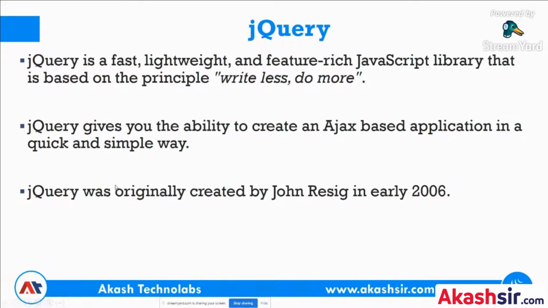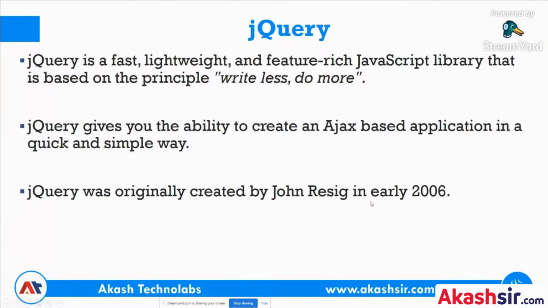Ajax means, let's say you open Facebook, right? Let's say you are sending a request to your friend. Without refreshing your page, your button will be changed, for example, from send friend request to request sent. I hope you know this very well. So without refreshing your page, your button and your action will be performed. That is called Ajax. So if you want to perform asynchronous transmission of your data, you can use Ajax and jQuery.